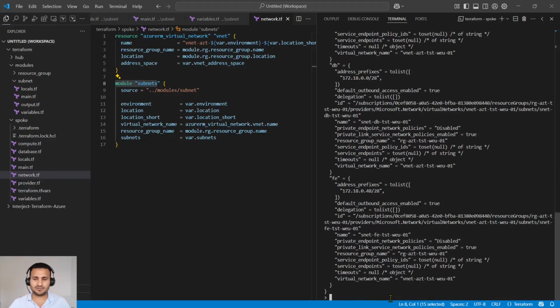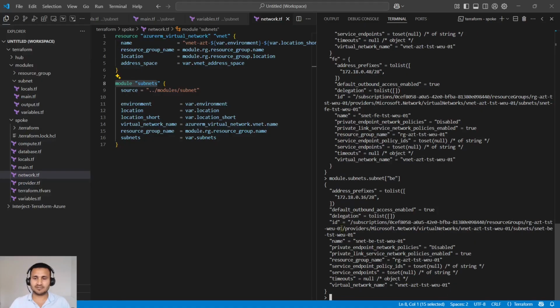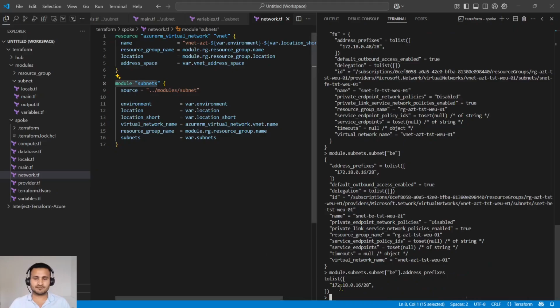I wanted to check for the backend. So what I do is module.subnets.subnet, and because I'm using the for_each loop with the subnet inside the module, when we were writing the code, backend would be this one. And if I wanted to check the address prefix of the backend, I can use this approach, .address_prefixes. See, and this is the list.